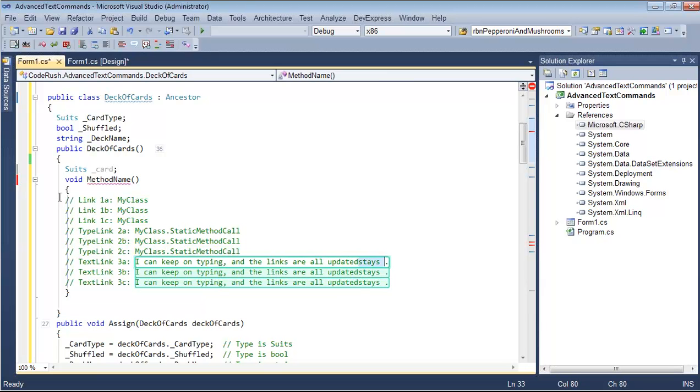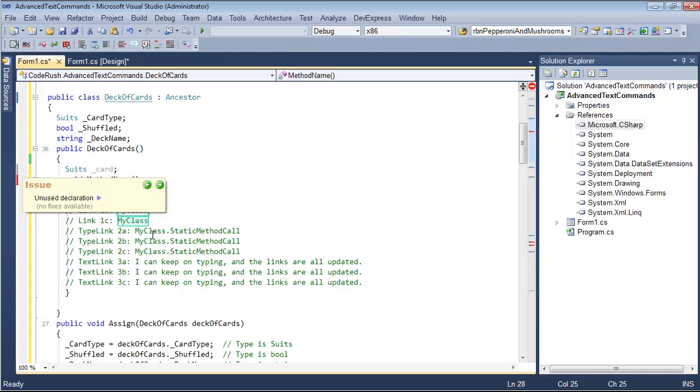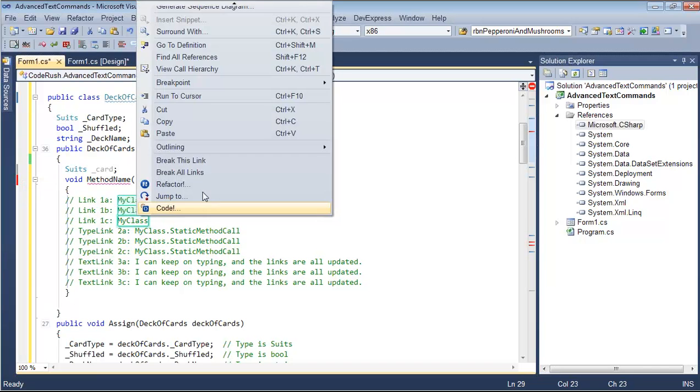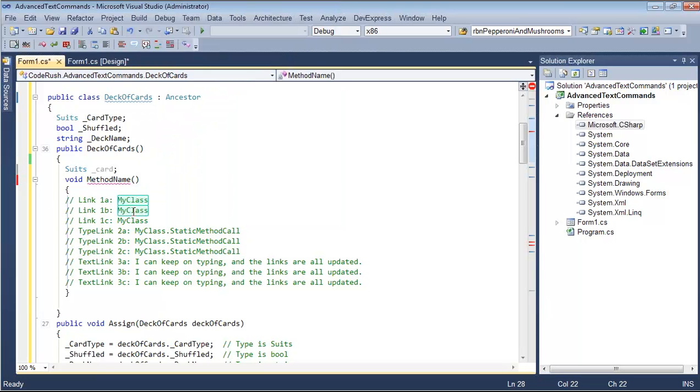Okay, so that's linking. When I hit enter, they're all cleared up, and so now I can make a change to one, and they won't change anywhere else. So I hit enter on these. I have not hit enter here yet. I can also, with links, this is kind of a slightly off topic aside, right-click and choose break this link, which will break this one, but the others will stay the same.